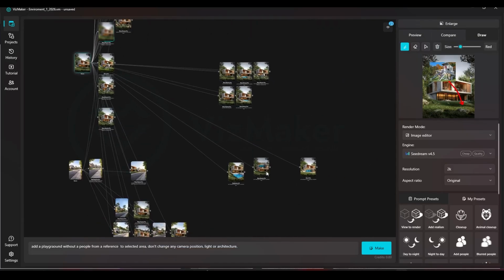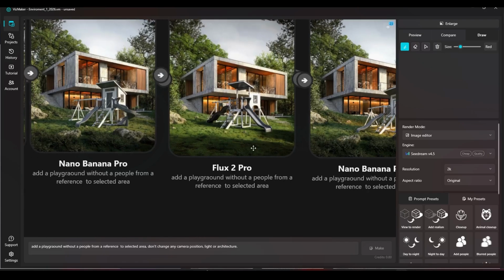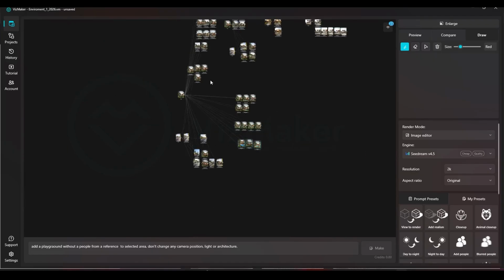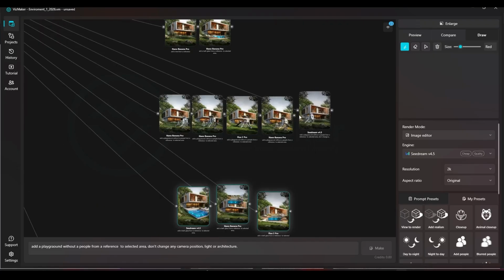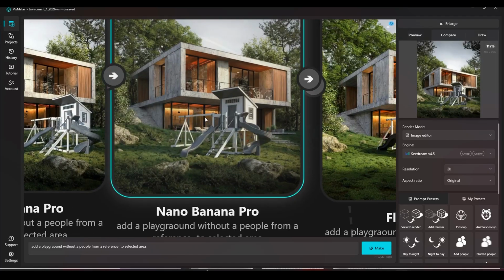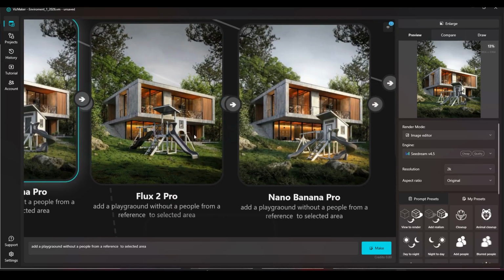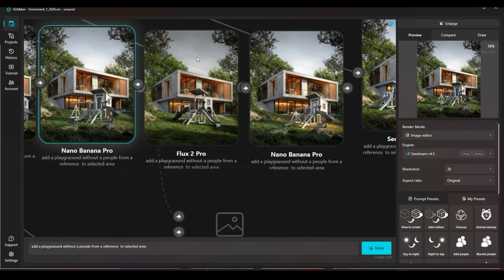Okay, so these are the bad tests of the pool. We don't need them. And let's select one of the best engines for our playground. So what do we have here? We have NanoBanana, NanoBanana Pro, and somewhere we should find our Seedream. Okay. So yeah, let's select the champion, and I think, of course, NanoBanana Pro is the winner. As always, absolute winner. This one is very good, quite good lighting, exactly the same as on our reference. The Flux 2 Pro is also surprisingly good. So yeah, maybe the results with Flux 2 Pro are too random, but you should generally try it and work with that. From time to time, it's a very good option.